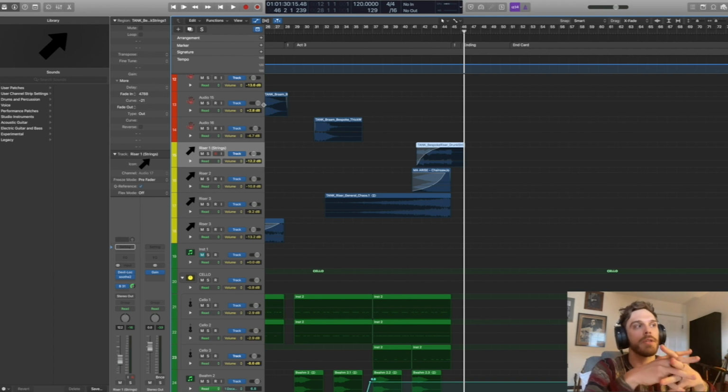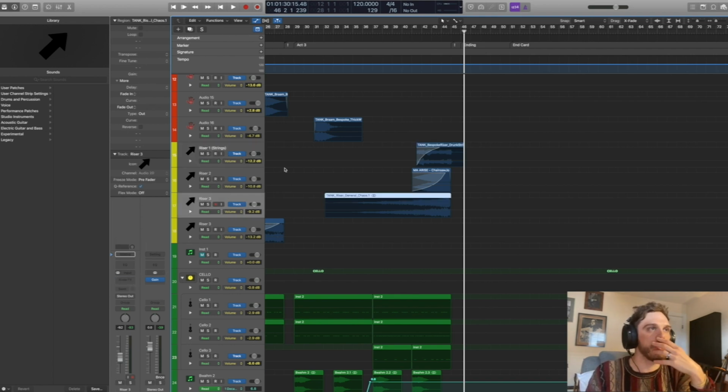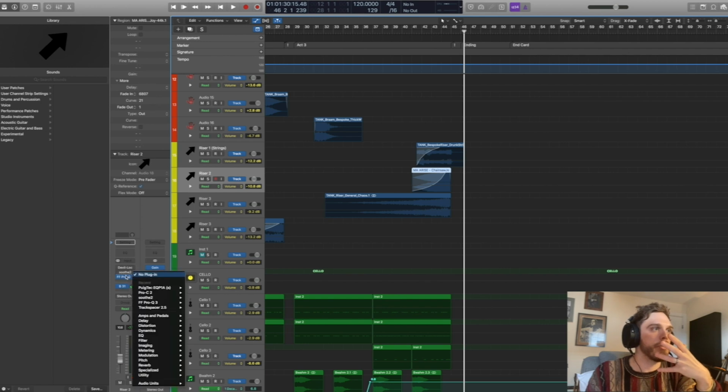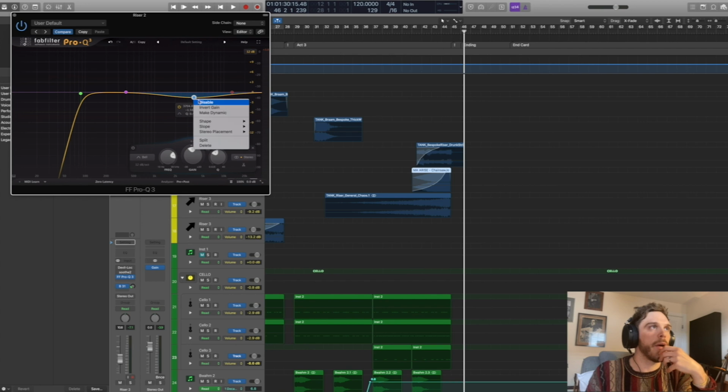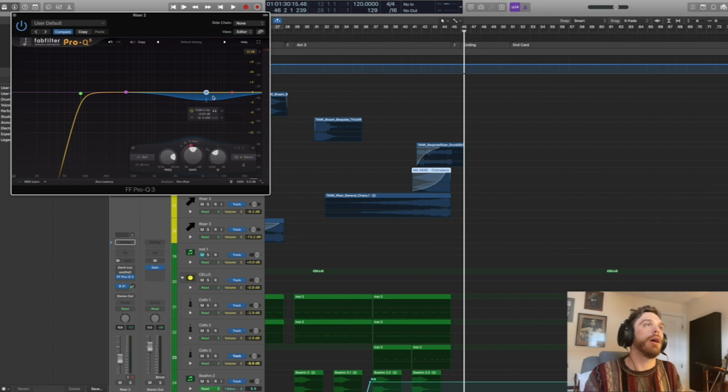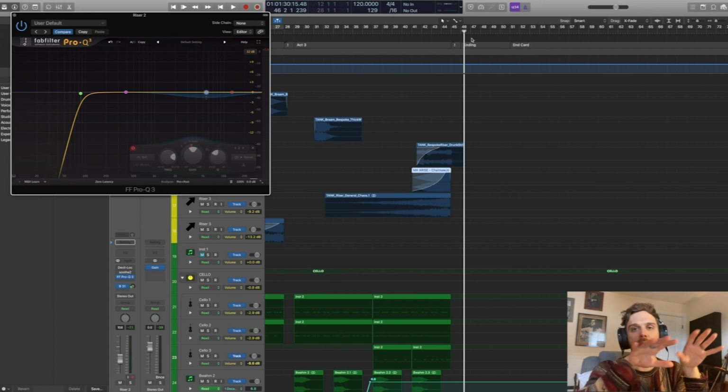So sometimes it's good to add something like Soothe or multiband compression, or even a dynamic EQ like the Fab Filter EQ. I didn't really need to do it on these ones, but you can add just a dynamic EQ here just to manage some of the high end. It can really help. And that will just help manage those frequencies that are kind of building up as the track progresses, if you need to.